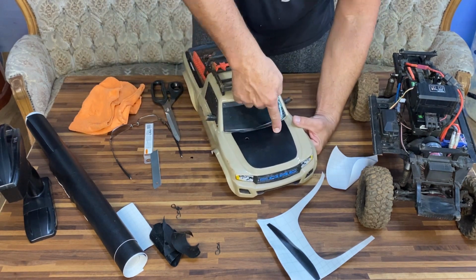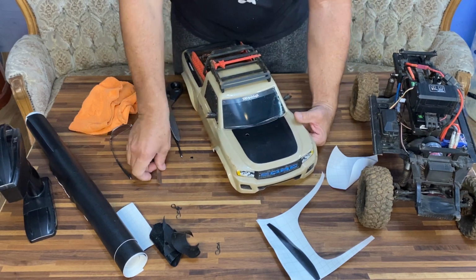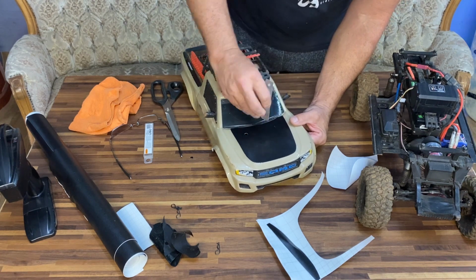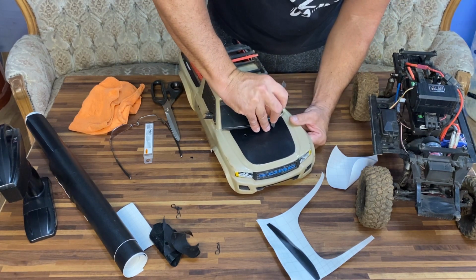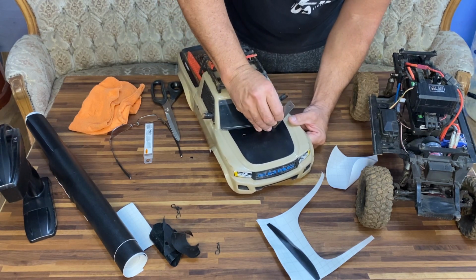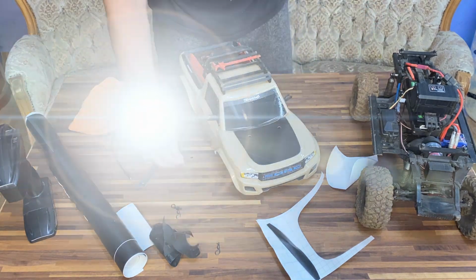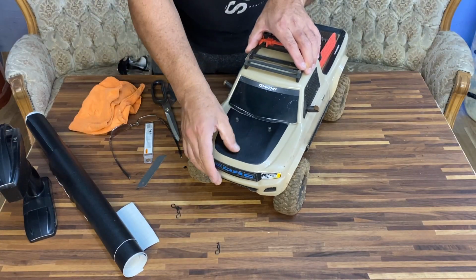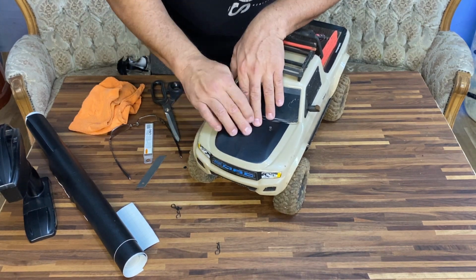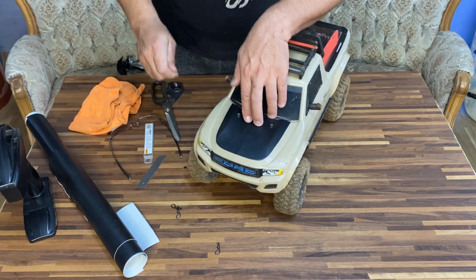And the other side, same thing here. Put a bit of pressure on it, so you see the indentation, and just cut it out. Whoops, there we go, perfect cut. Nice and easy. Now you can just massage it, or even take it off, massage all the air bubbles out of here, because I still have a few in there.